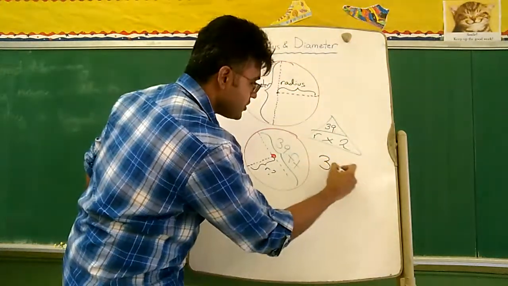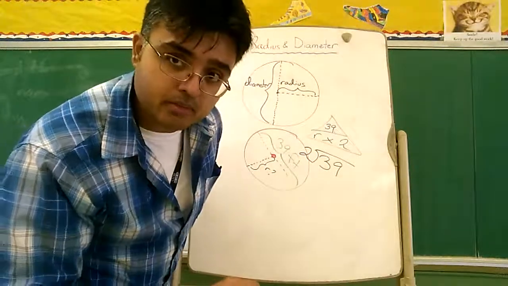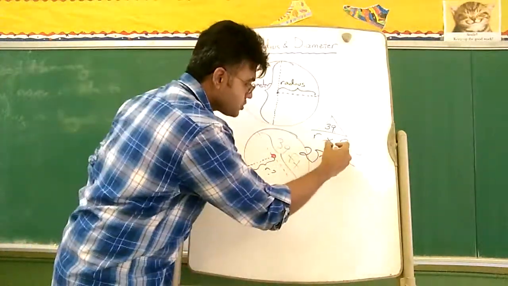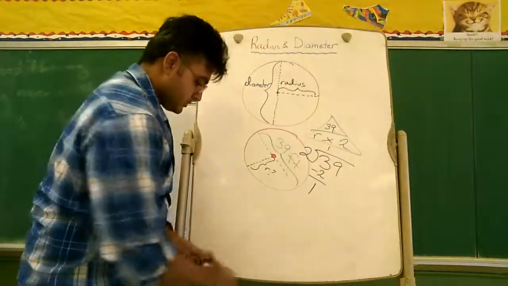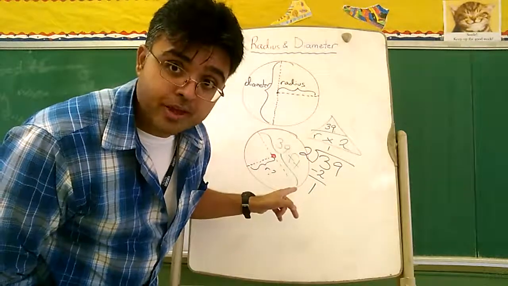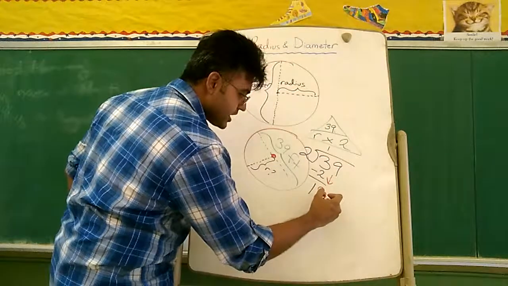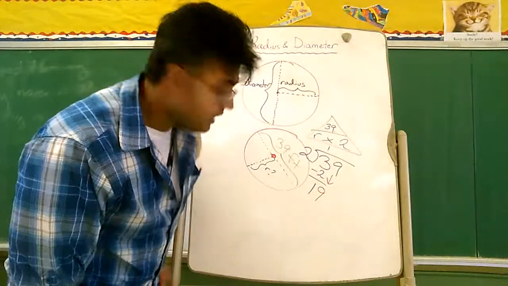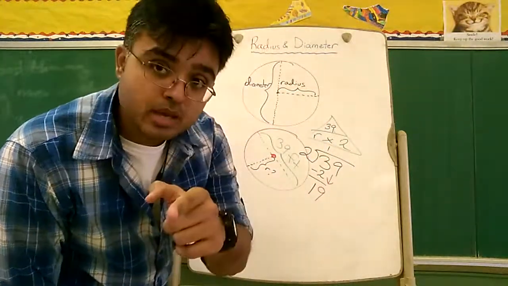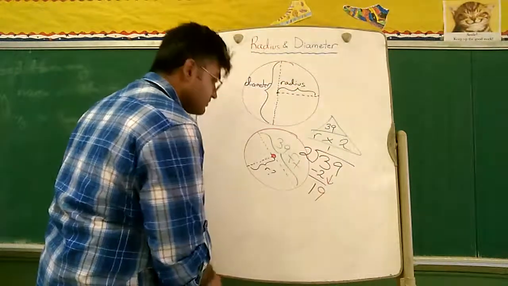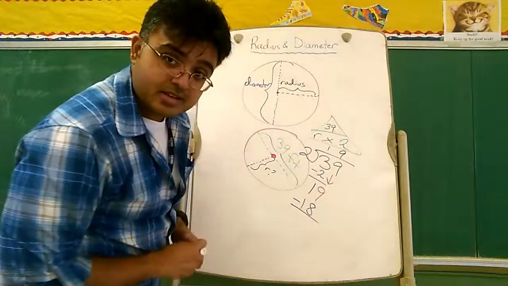So let's do it. 39 divided by 2. 2 times some number, very close to 3. 2 times 1, which is 2, and 3 minus 2 is 1. 1 has no friends, but 9 is there. So Mr. 9 comes down, becomes 1's friend, and together they become 19. 2 times some number, close to 19. How about 2 times 9? So 2 times 9 is 18. 19 minus 18 is 1.